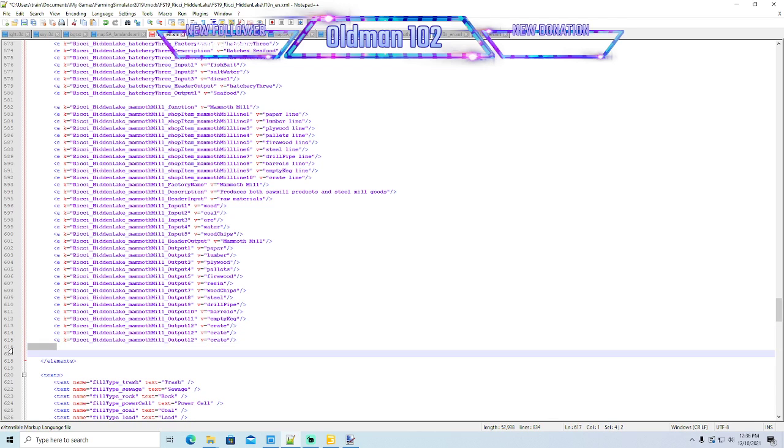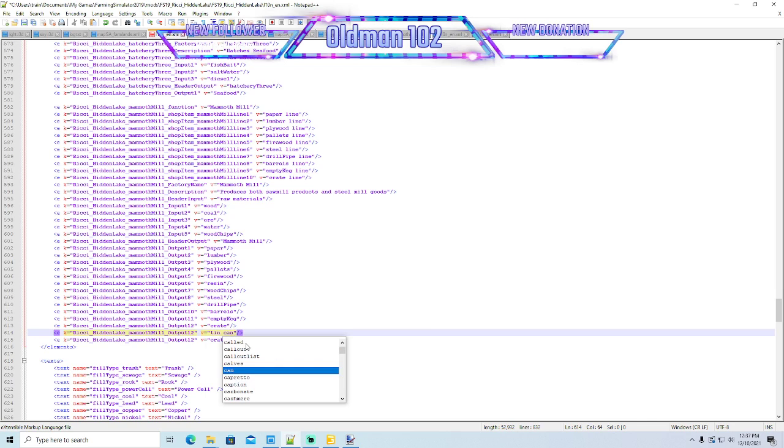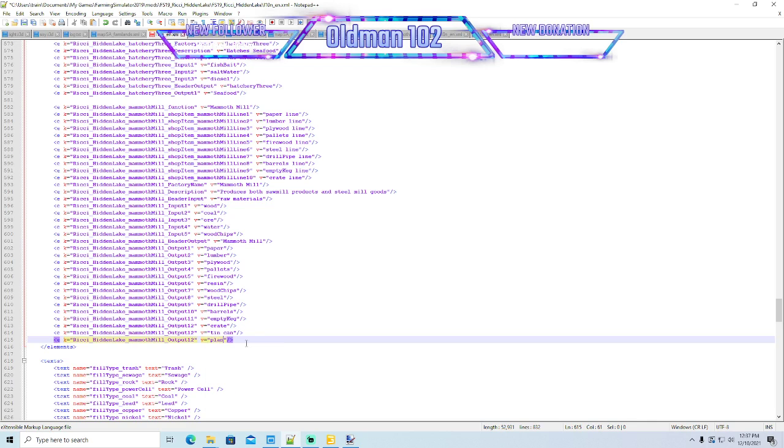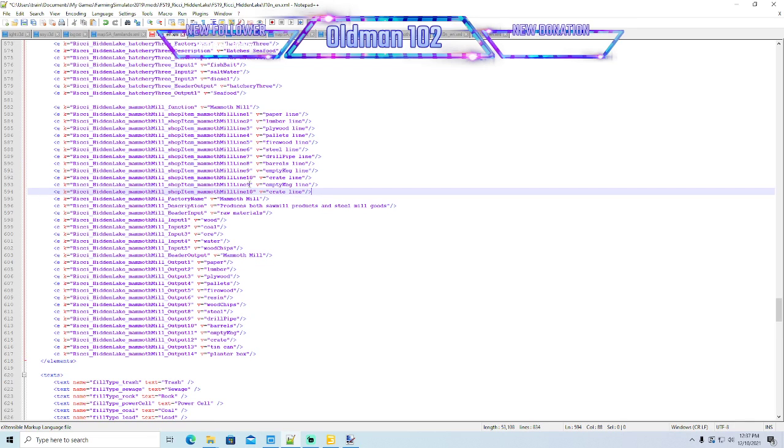I don't know if we need a planter box on this map because we're going to get rid of all the buildables. Let's throw it in there anyway. Tin can and planter box. And then we're going to be 13 and 14. And then we have to add 2 more lines. So this will be 11 and 12. You'll be tin can. And you'll be planter box.